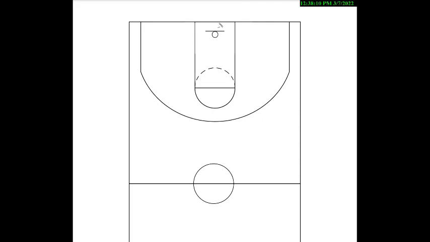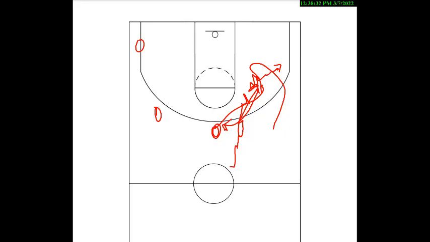So again, guy runs, curls back, point guard kicks it to him. He's coming off for the handoff. Option one, get to the rim. He can't. He kind of pulls out. This guy who's trailing down the middle then sets that screen here for the fade. Okay, these guys are over here. They can exchange. They can do whatever they want. We'll talk about them later. And then after he sets that screen for the fade, he goes and sets the screen for the on ball, and then we've got some action there.